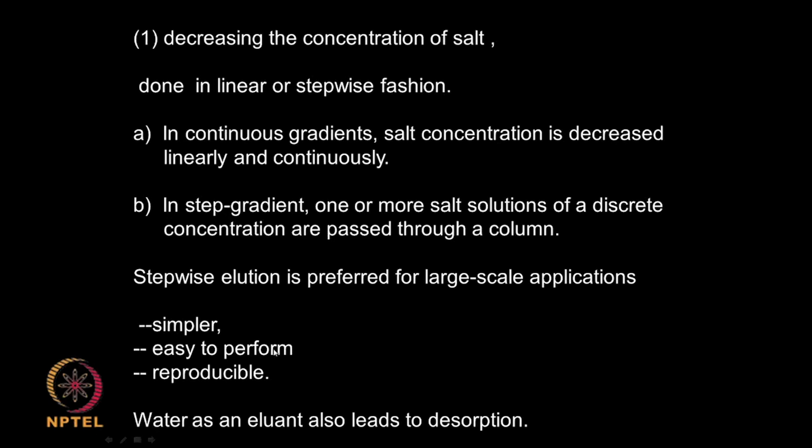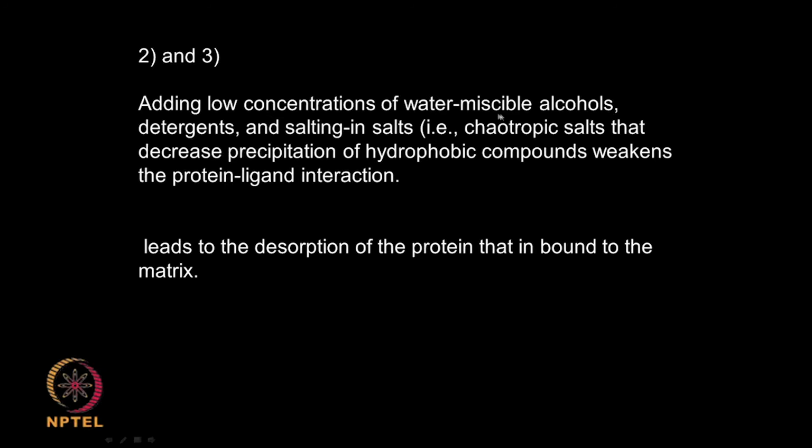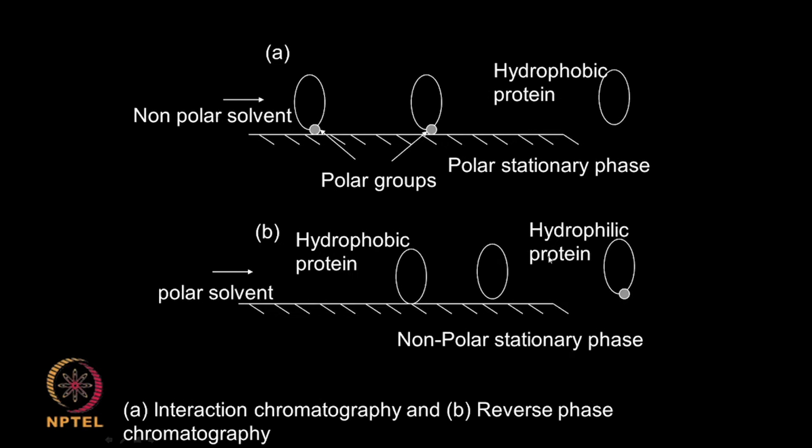Stepwise is simpler, easy to perform, and reproducible. Water as an eluent also leads to desorption, that means water without any salt. Adding low concentrations of water miscible alcohols or detergents helps in salting in, like chaotropic salts and so on. These all lead to desorption of the protein that is bound to the matrix.